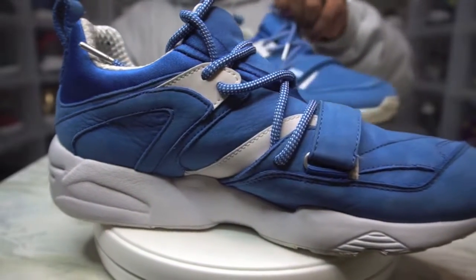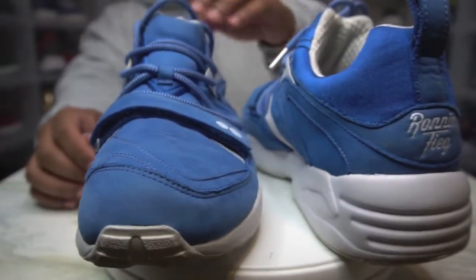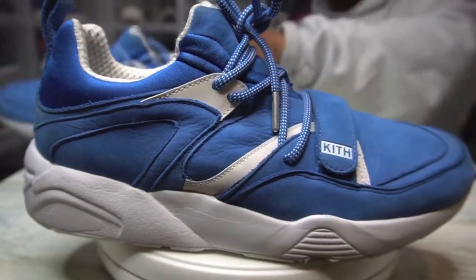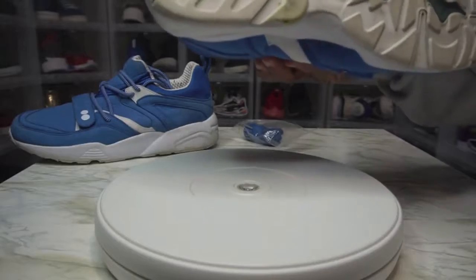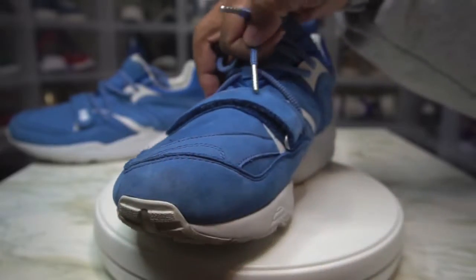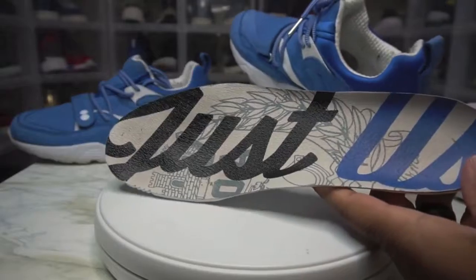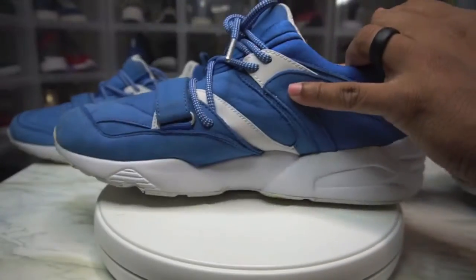These came out in 2016, and you know you boy, I get it if I can get it. I like these but I think I'm gonna leave the blues in there because it's got a nice little pop. So you have the 698 Colette Trinomic, bottoms, forefront strap, rope laces, nice little aglets on the tips, got your cushions. You have the Just Us inserts. I said this was a pack — this came as a pack.